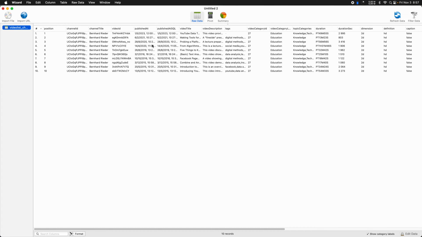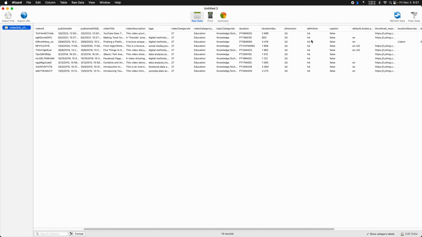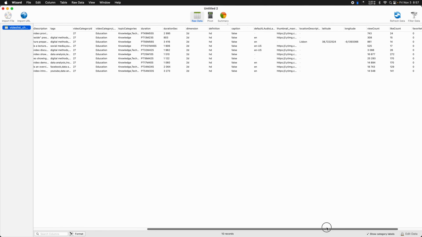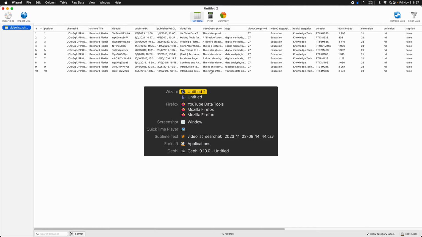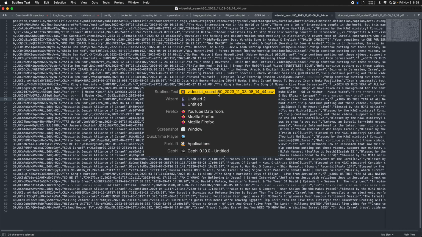And what you can see here, every line in this case is a video. If we were to have, for example, a list of channels, then every line would be a channel. And you can see there's a bunch of columns attached to them. For example, the duration of the video, the number of views, the number of likes, and so forth. So I think this is all quite familiar. Just to give you an idea, if we open this kind of file directly in a text editor, we can see it doesn't recognize the columns because it's just text. But you can see why it's called comma separated, right? There's, for example, a number here, then there's the channel ID, comma, and so forth. And software like Excel or like Wizard or all of these tools basically recognize this format and present it to you in this more readable style.